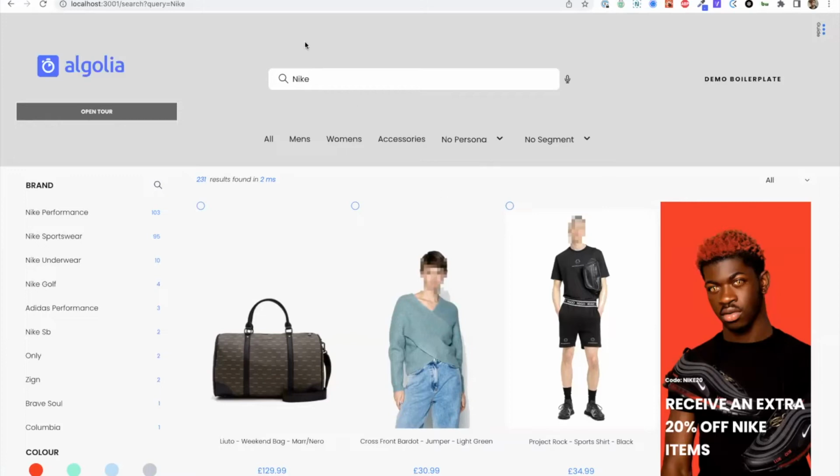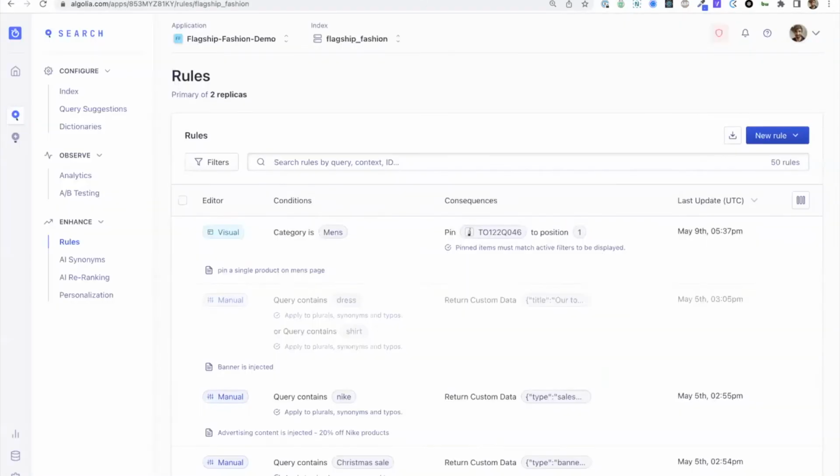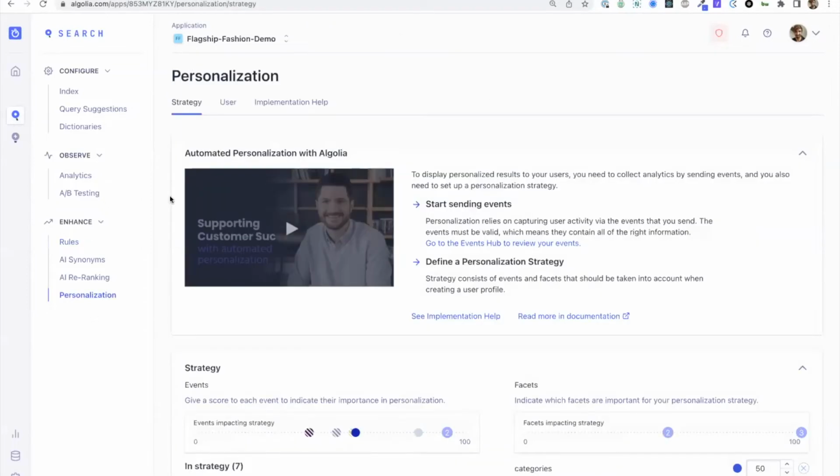Hugo's going to teach us how to build that. But before we do that, we're going to look at personalization setup, because for everything else that we just described, we were using ad hoc rules, weren't we? Just popping in, creating one here, creating one there. There's lots of tools to manage these rules in dashboards, so it's very easy to do. But we're about to discover a feature of Algolia that's more driven by an engine without you setting it up every time, and that is personalization. So it works in a couple of ways.